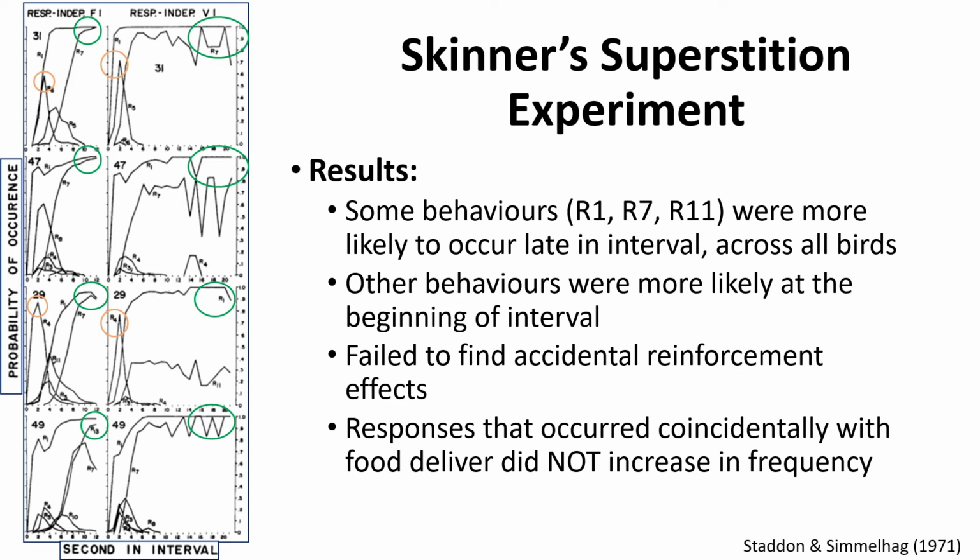This is just the birds preparing to go and get the food that they know is coming at some point in the near future. And so the results here show that there really wasn't any kind of accidental reinforcement effect. There were no superstitious behaviors. The behaviors that were occurring tended to make sense based on when during the trial they occurred. Early on, behaviors tended to be other random things, but as we get closer to food delivery, we'd see behaviors related to food delivery.